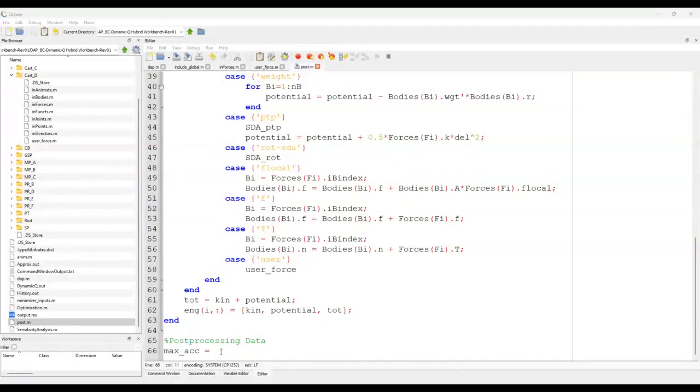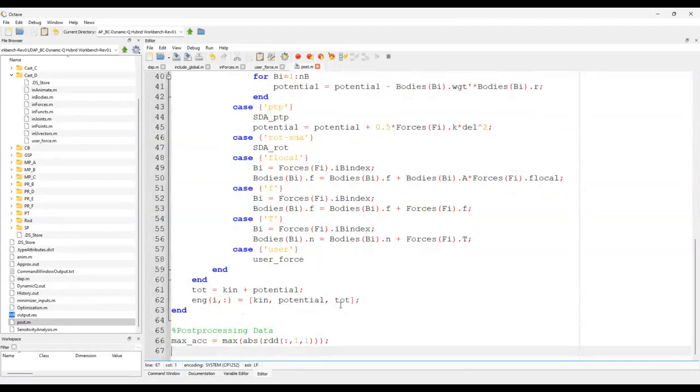Yeah, so the maximum acceleration is then going to be the maximum value, and we're going to use the magnitude of the acceleration. So we're just going to say absolute, and for BD, we want to look at all of them for body 1 in the one direction, which is the x direction. Right, so then we just close our brackets. So that's the objective function now defined.